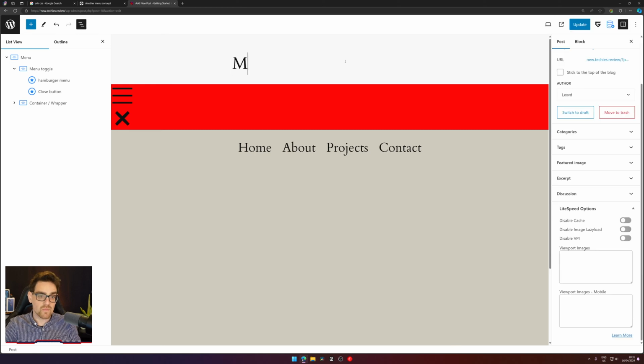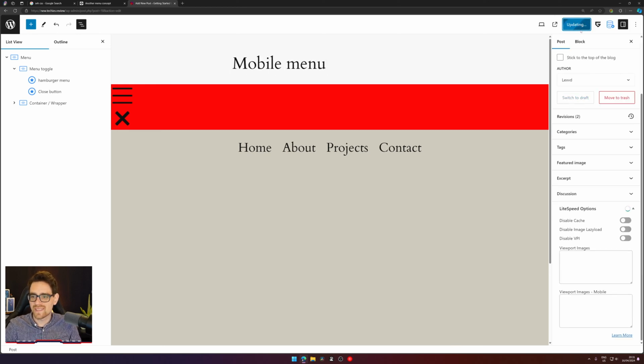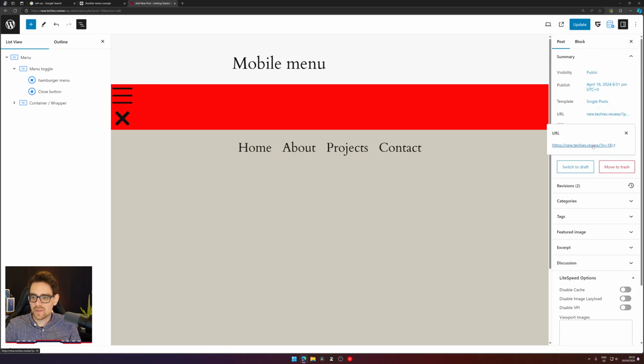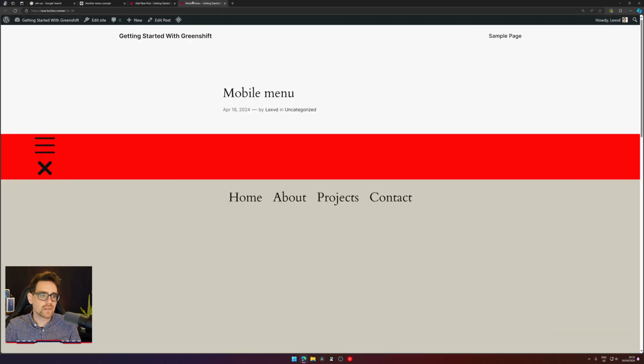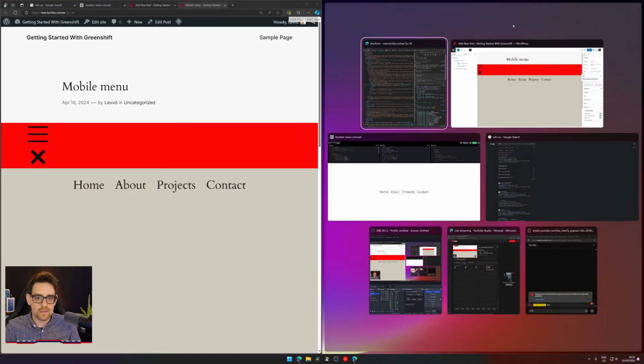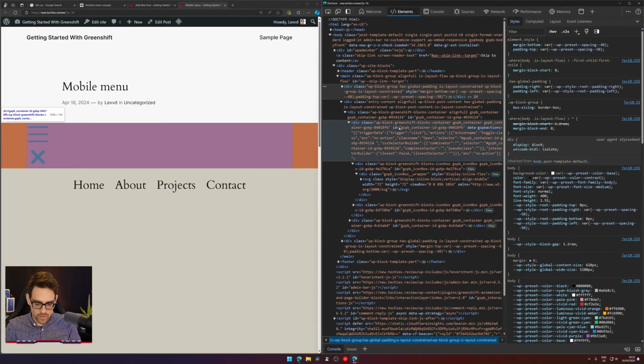Maybe make it easy for you to understand which one it is. So you can also see it live if you go to my website. I guess I haven't set up the user-friendly naming, but yeah, here it is. And if we go to inspector, I expect the parent container to get a class of open.